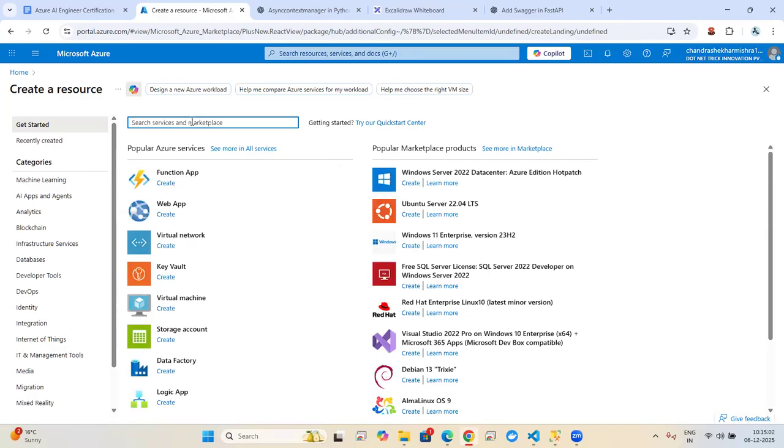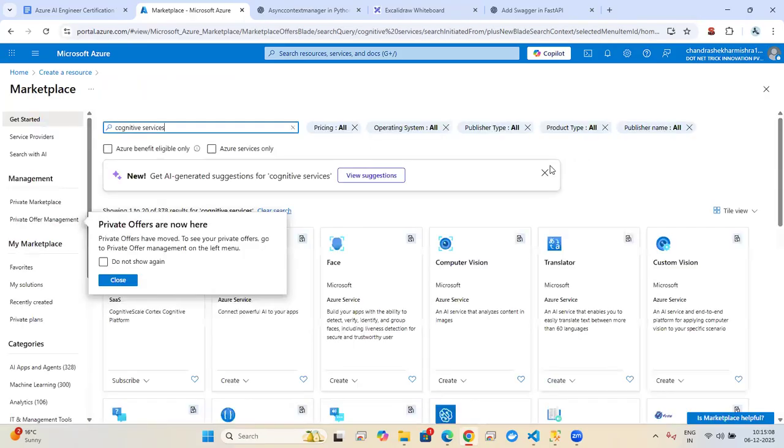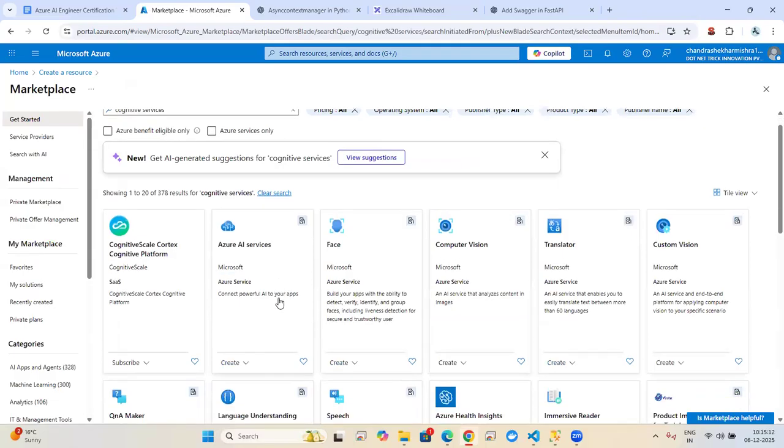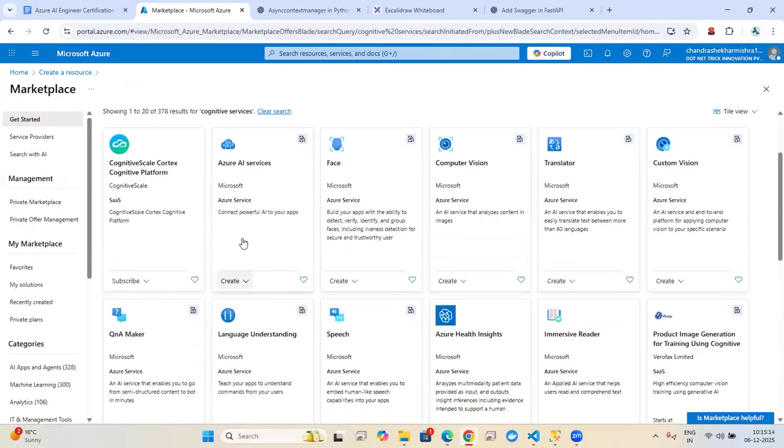Now type here cognitive service. Now here we have created the Azure AI service.